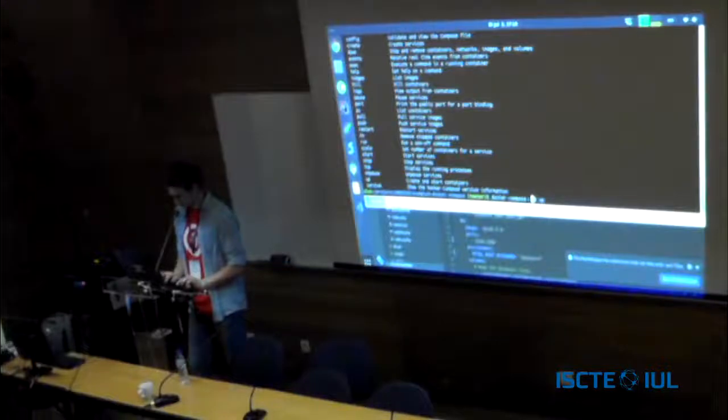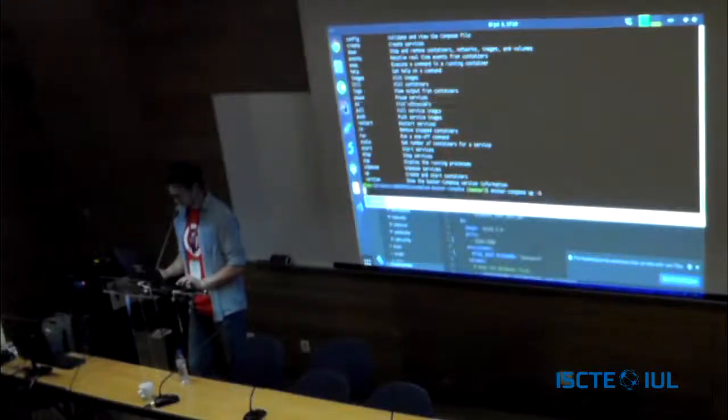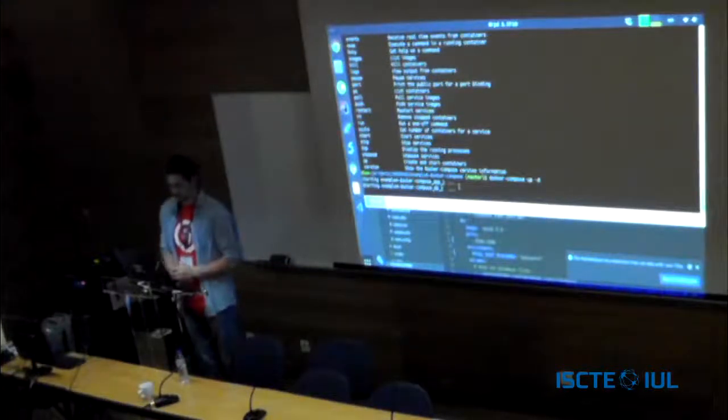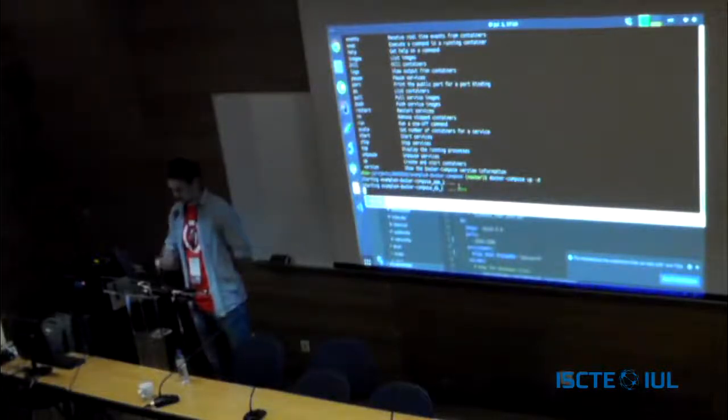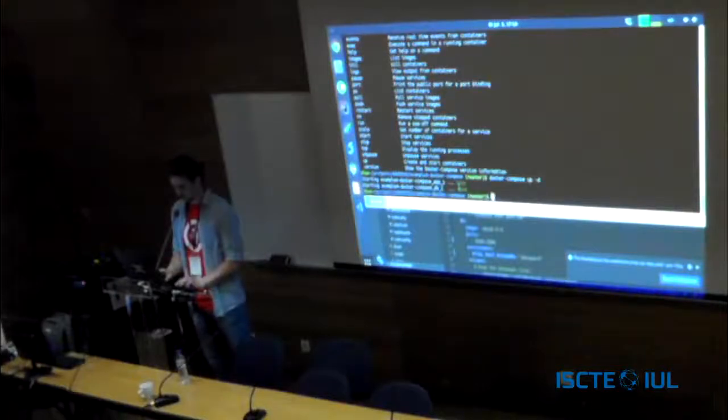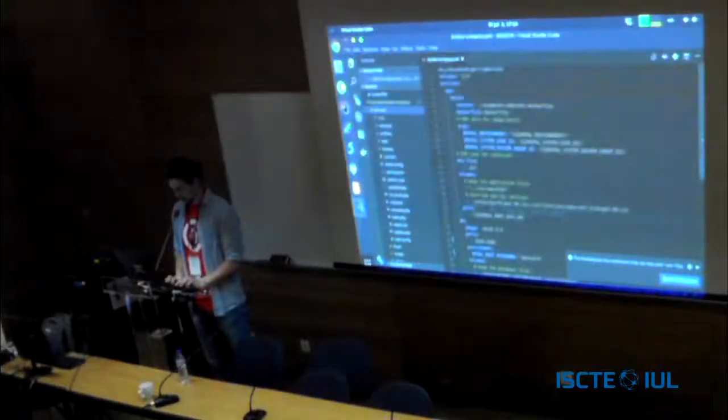Sorry, it was in the wrong order. And now Docker starts 2 containers, and it uses all the settings which I made. You do it only once, and then you can use it multiple times in your application.